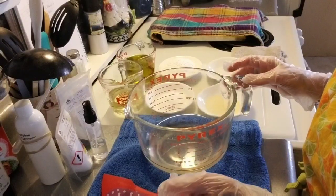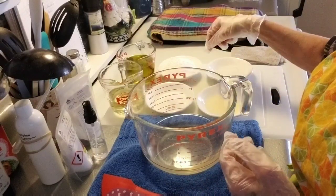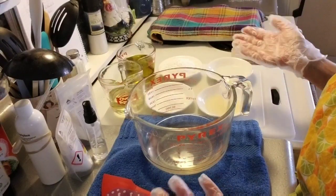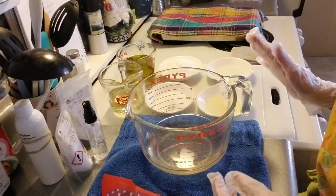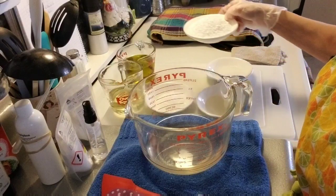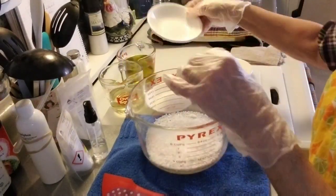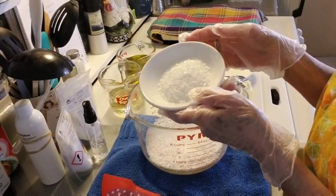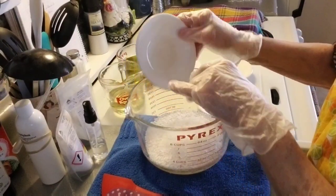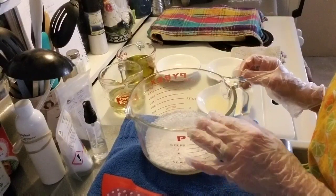The first thing I'm going to do is take my aloe vera juice, or whatever water you're going to use. If I had a huge order or wanted to make a lot, I would put it on top of the stove instead of in the microwave. But since this is so little, I can watch it. I'm going to add cetyl alcohol flakes — they're all weighed out — and I'm going to add e-wax, which is a silky one. I think I got that one from Nature's Garden. Then I'm going to put it in the microwave until it's melted.